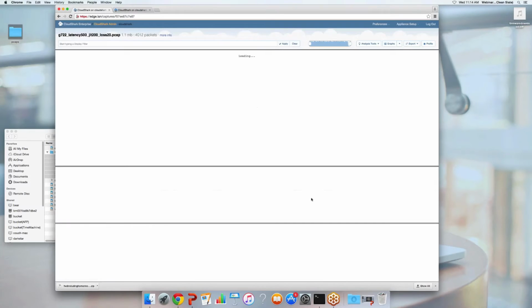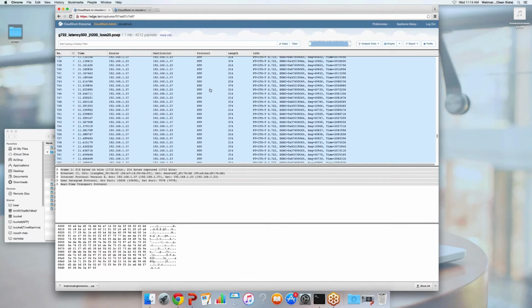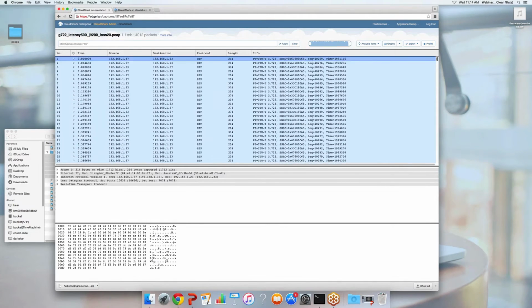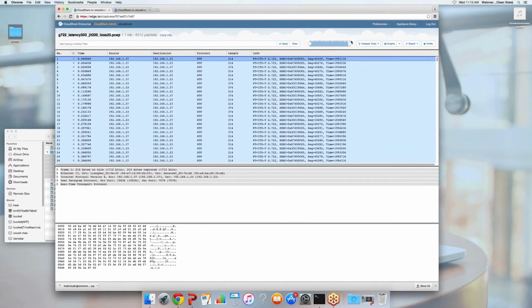Now if I hit apply, we'll see that this is a clear RTP stream. And Lorenzo, I don't know, is there actual SIP in these two? No, there's not. That's fine. So now that we have a clear RTP stream, we can go into analysis tools and go to RTP streams.